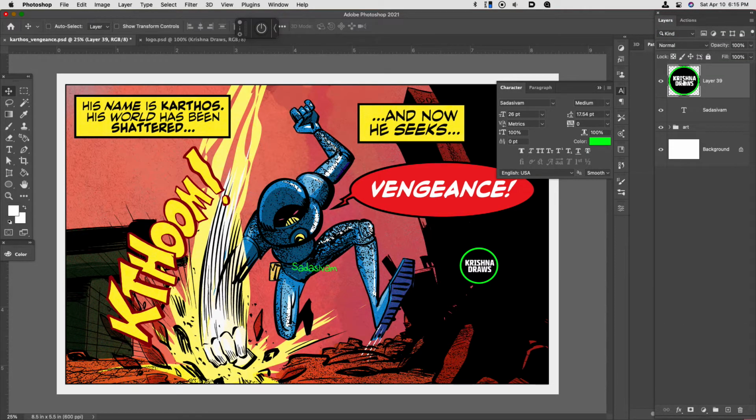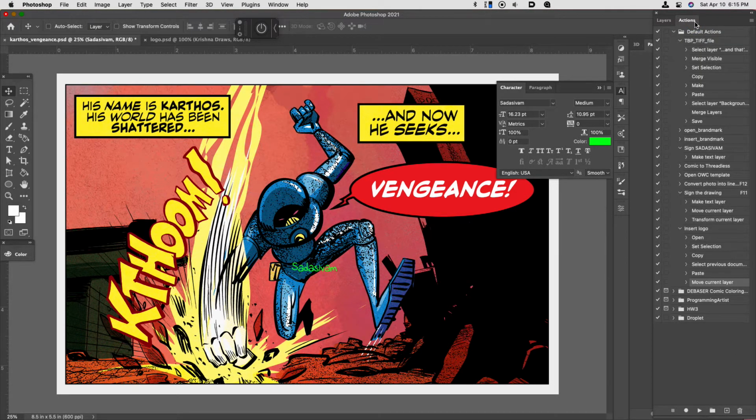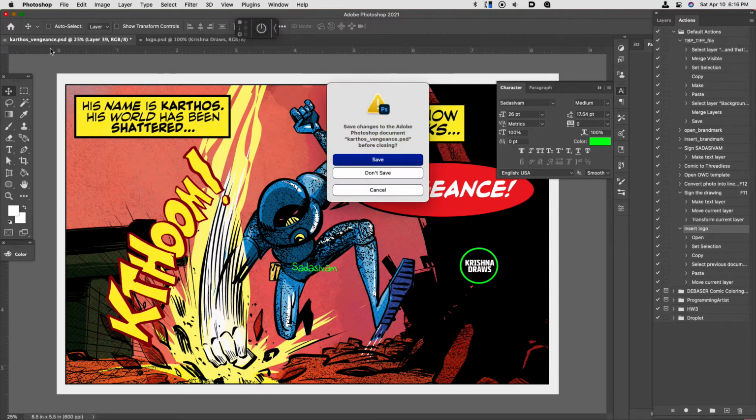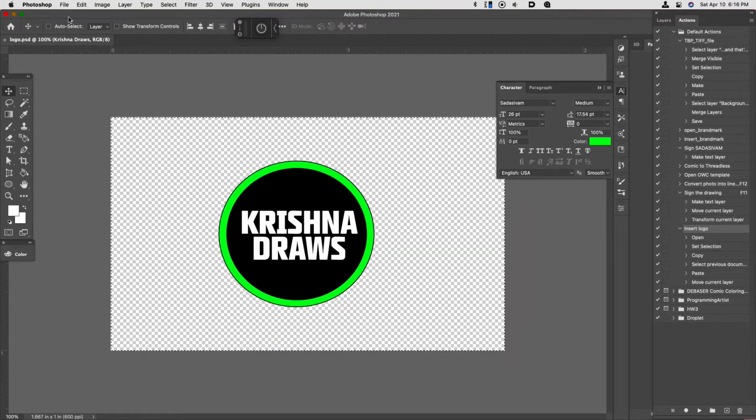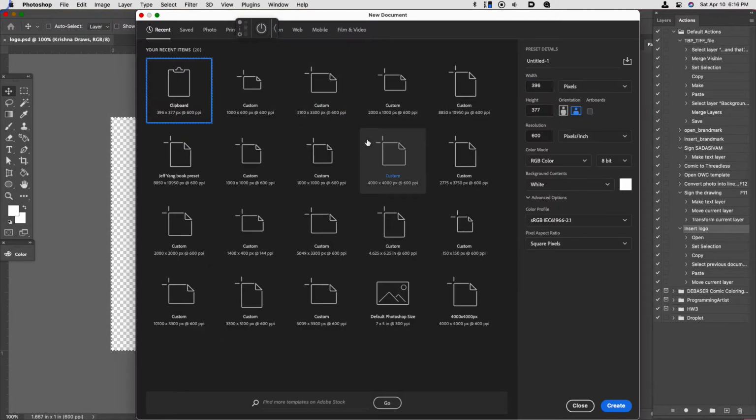I'm going to now stop what I've done here and take a look at my layers panel. You can see that I've got my logo. Let's see if this actually works. So if I go back to my actions, I can choose Insert Logo and I can hit the play button and my logo pops. Now, let's say that I have a different document. So let me close this first document here and just open up a brand new document.